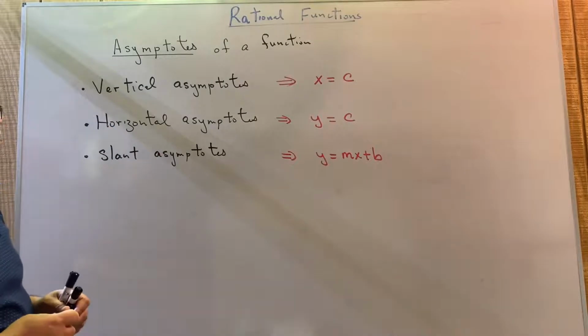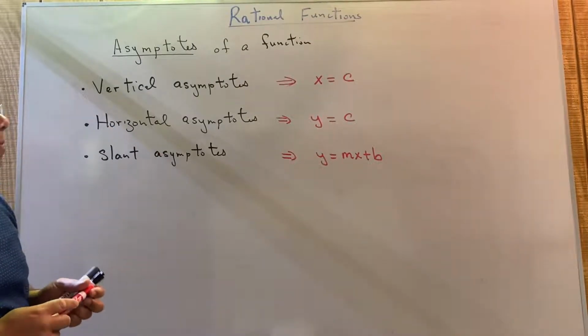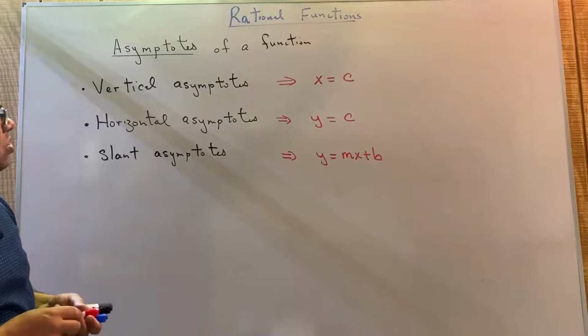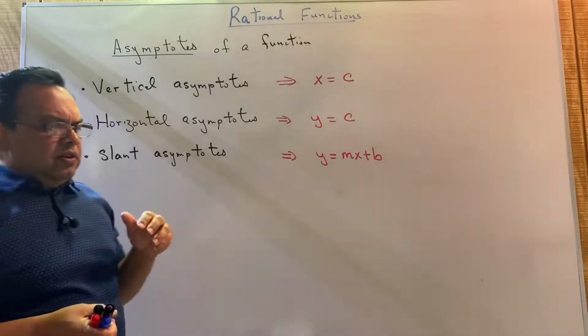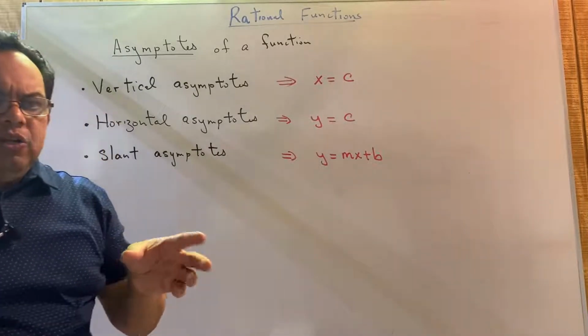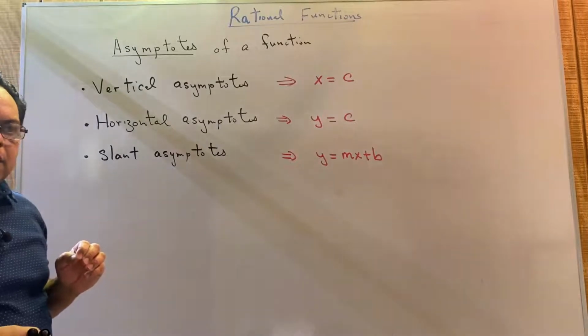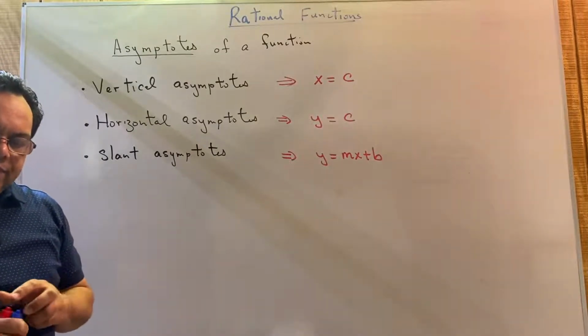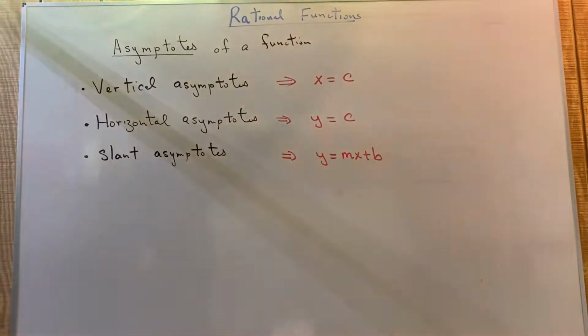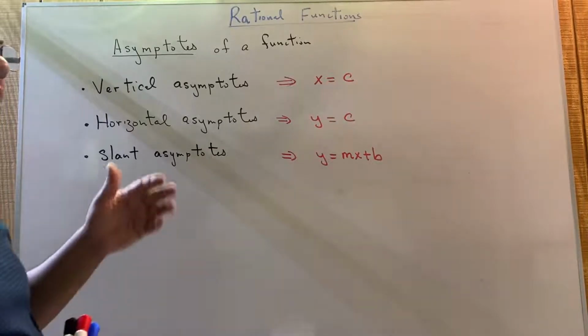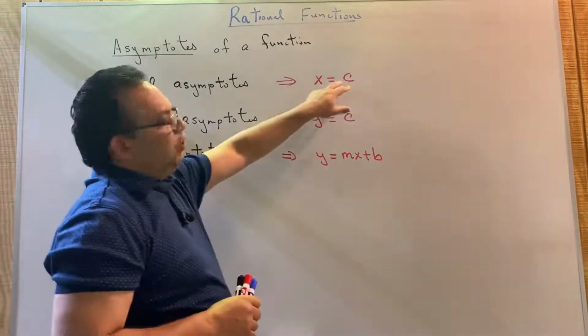So how do we find these asymptotes? Well, we could start out with the vertical, because there's a big relationship between the vertical asymptotes and the domain of a function. Big relationship between them. You will also note that when we graph these functions, you will see what happens to the function as x approaches a specific value c, where y approaches infinity.